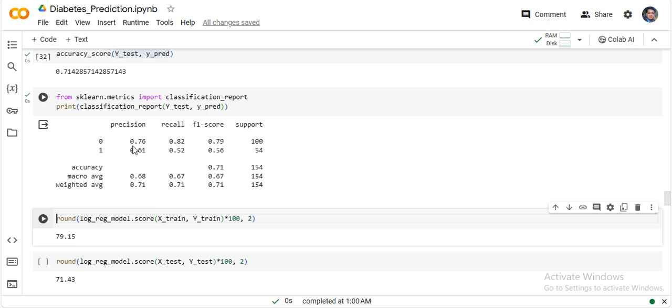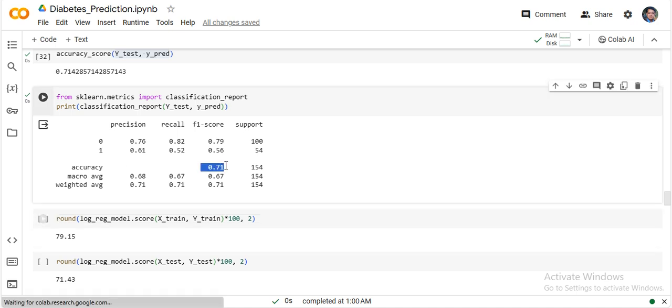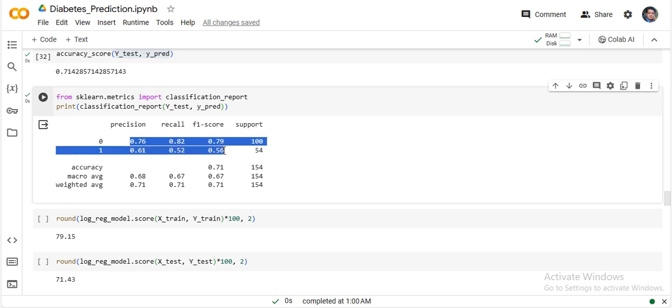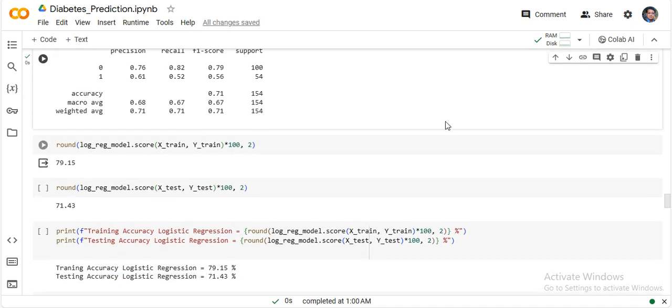So from these classification reports, you will get all the values, right? Precision, recall, F1 score, and support. So here you will get the accuracy 71%, and you can see there is a difference between this recall, F1 score, and precision. So based on that, you can select this. Okay. So this is a medical problem, so you have to keep your recall high. Okay, fine.